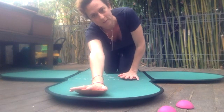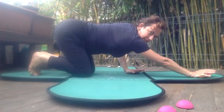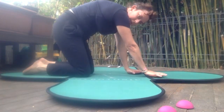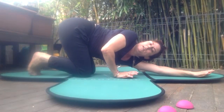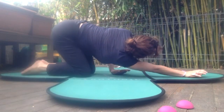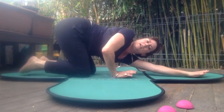We get both of them again. One forward, one backwards. And we really drop into the straight arm here, okay? Drop that. You're also really reaching this sitting bone backwards. So you're getting a big stretch from your baby finger all the way to your bottom. And curl, 2, 3, and arch, 2, 3, and curl, 2, 3, and arch, 2, 3, and curl, 2, 3, and arch, 2, 3, and curl.